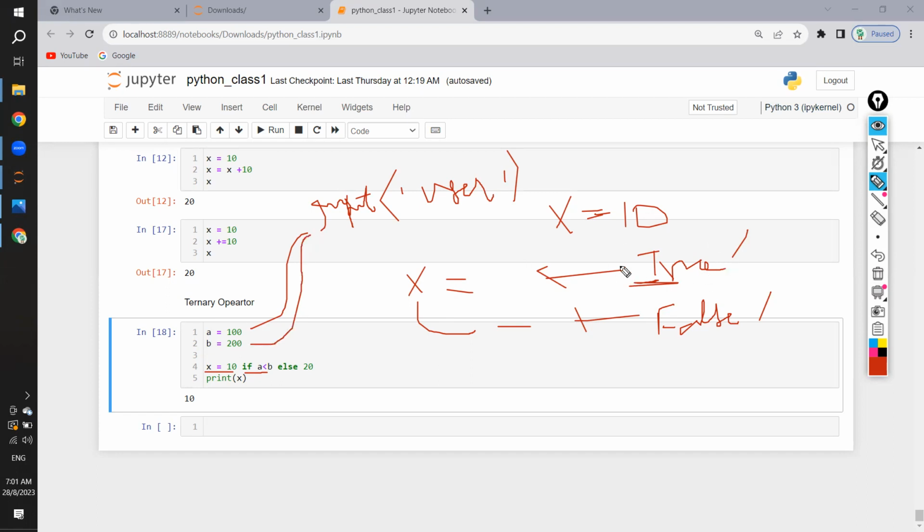If a is less than b, you want to assign a particular value to x. If it is not, you want to assign another value to x. So the value of x depends on the input you receive, or the values you give here for a and b. In that scenario you can go for the ternary operator.